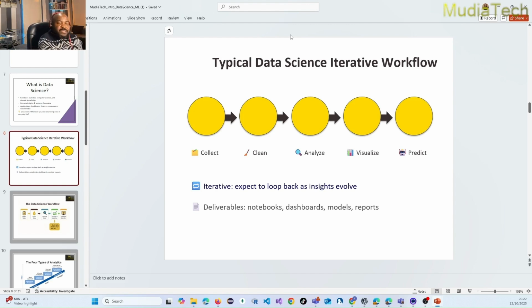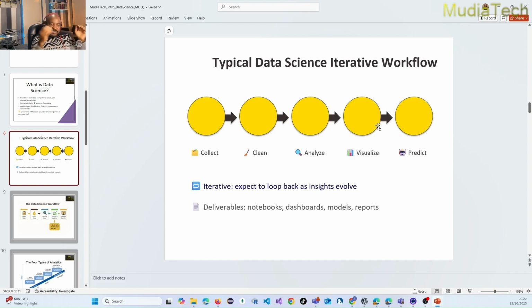It's only the data scientists that move further to predict. Data analysts don't predict. They only describe, look at the data, get insight from it, and advise the business on what to do with the data they have extracted.